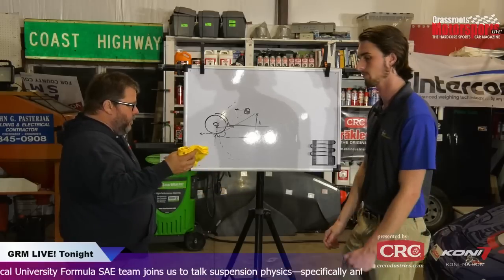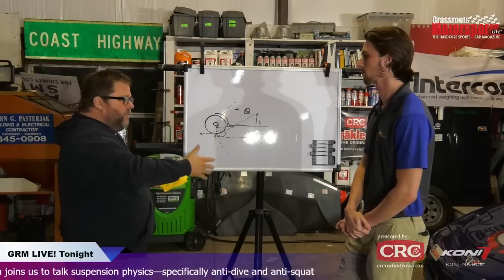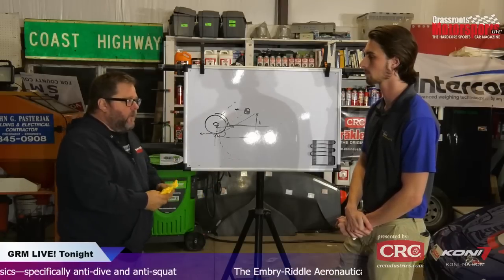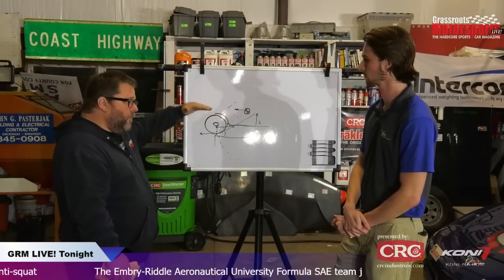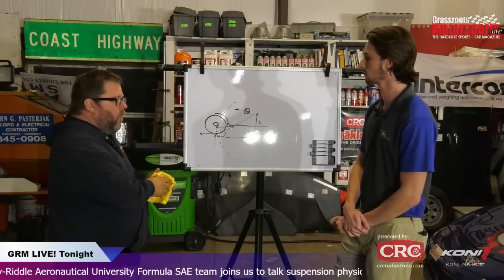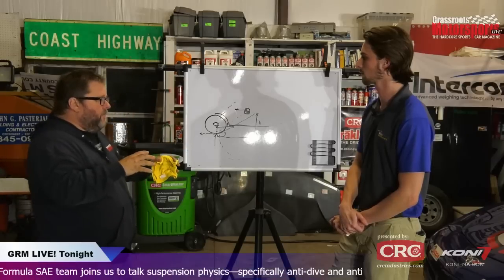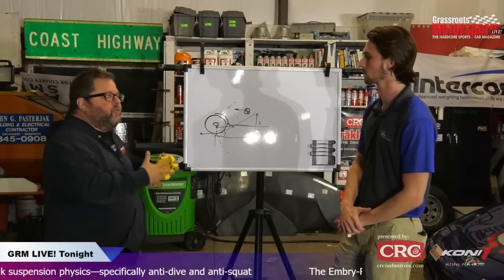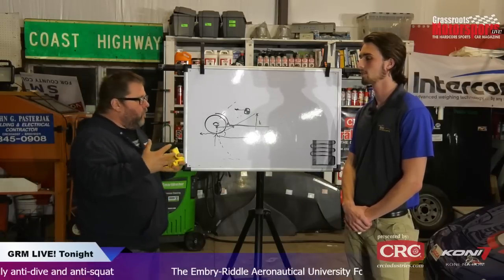And I'm imagining with a street car, even with something like our Corvette, the suspension is fairly locked down, but compared to an 800-pound, or 600-pound formula car like you guys are building, that doesn't move much, the variables as this articulates through its suspension travel are going to change a lot more than they are on a car like yours. So when you're talking about where your optimum anti-squat point is, or how you start to tune with this concept, are you trying to use it to maximize corner exit?